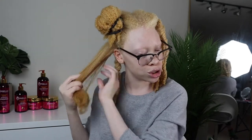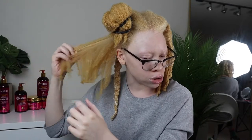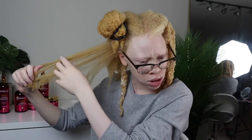It's like the shampoo already did all the work, so with the conditioner, I don't really have to do too much. Like, this is hair with no conditioner in it. Just shampooed. And I can literally run my fingers to my scalp. That's crazy. No product is in this hair right now. That's crazy. That's so weird to me.